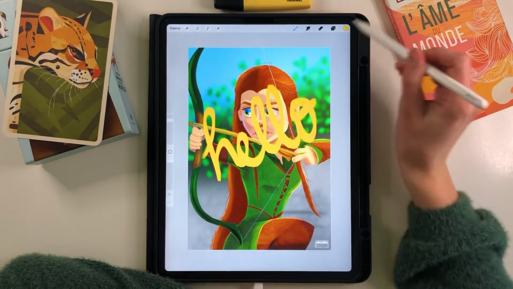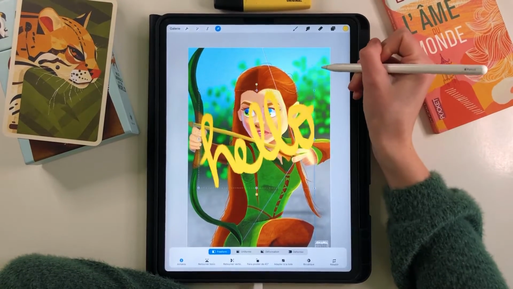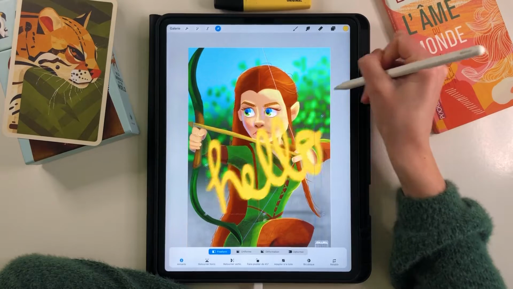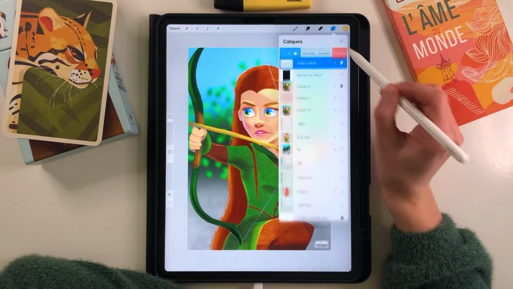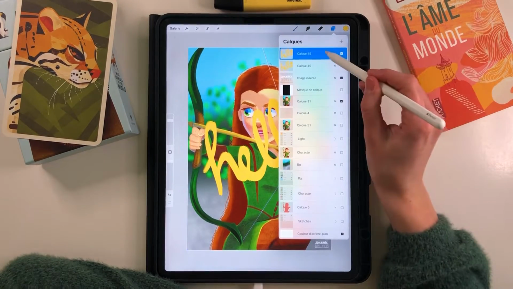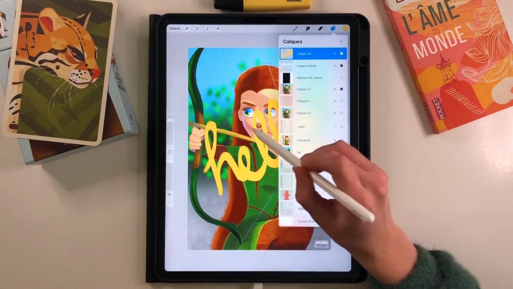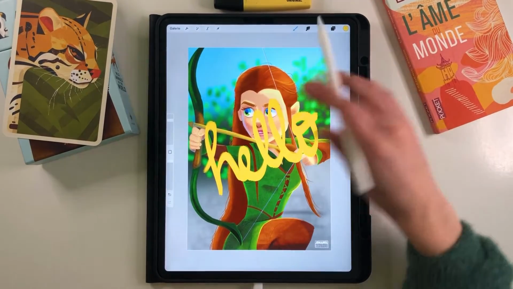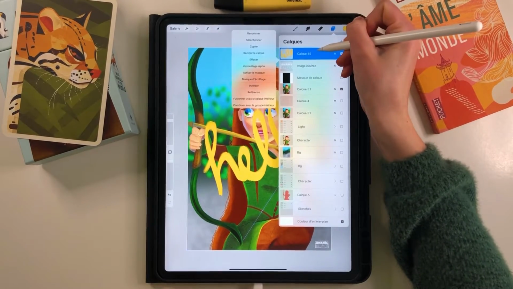With one layer you can select it, move it as you want, hide it, delete it, and duplicate it also if you want. This layer doesn't affect my illustration below because it's on a layer on top.